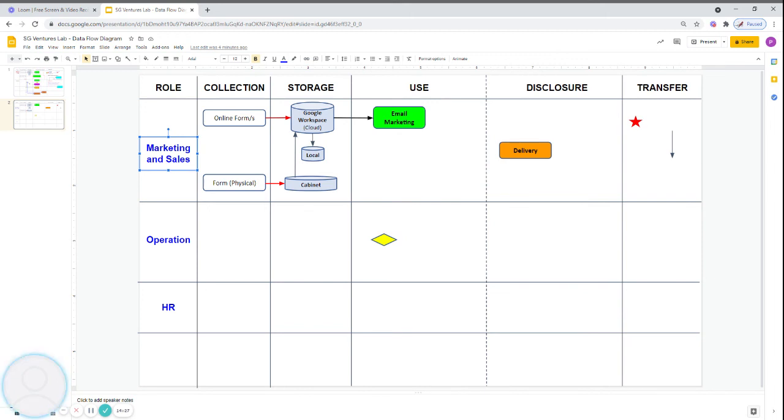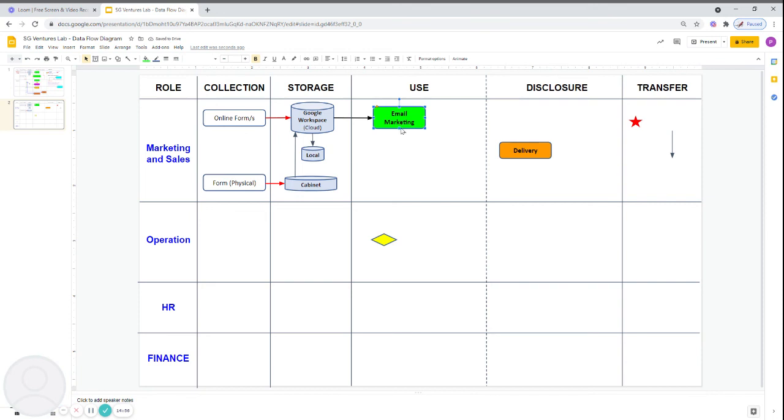If they need to use data across departments, for example, HR needs to release the personal data of the staff to finance, correct? Because they need to settle the payroll and so forth. So over here, maybe I will have a row for finance.